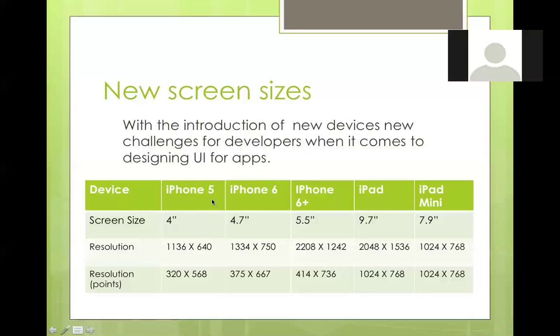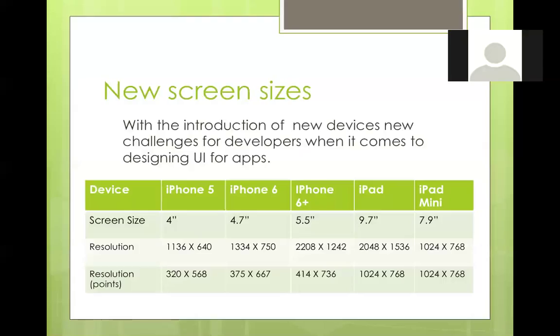For example, we have iPhone 5, the screen size is 4-inch, iPhone 6, 4.5, 4.7-inch, and so forth. In addition to that, you have the resolution. So if you have higher resolution, pictures, for example, would appear better on the screen. So depending on the device's resolution, you can design your screen differently. Now, for those ones that most of us are familiar with, it means resolution by points. So this is what we use when you use the storyboard.